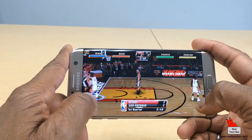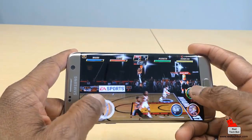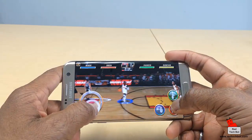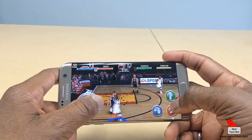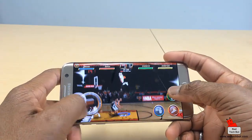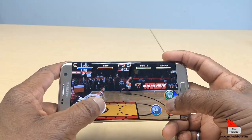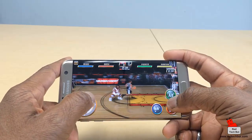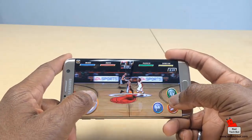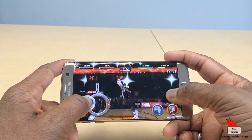Okay, that's a lot of cores when it comes to CPU speed. But when you want to get an understanding of the breakdown of the CPUs that are in this phone, let's just quickly go through them. Let's start with the Kyro processors. There are 2 dual-core Kyro processors running at speeds of 2.15 gigahertz each. There's also a quad-core 2.3 gigahertz Mongoose chip in there, as well as another quad-core 1.6 gigahertz Cortex A53 chip. So when you add them all up together, you get a total of 8 cores.